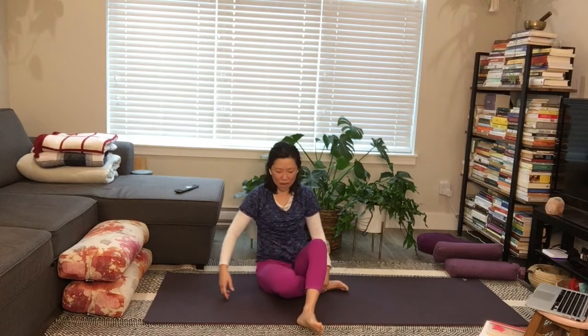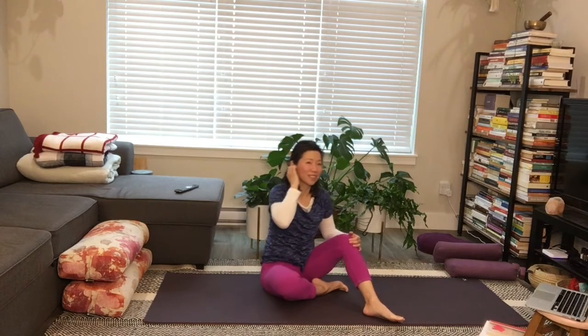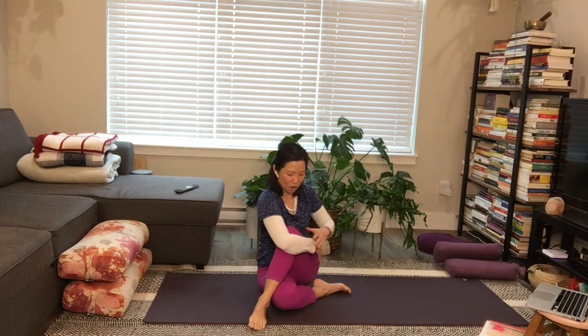Okay, so right knee is bent and facing forward. Right knee is in line with your right hip. Just a couple of twists, and then we're going to come to rest. So left foot outside the right leg. Hug the arms around the leg, around the left leg.